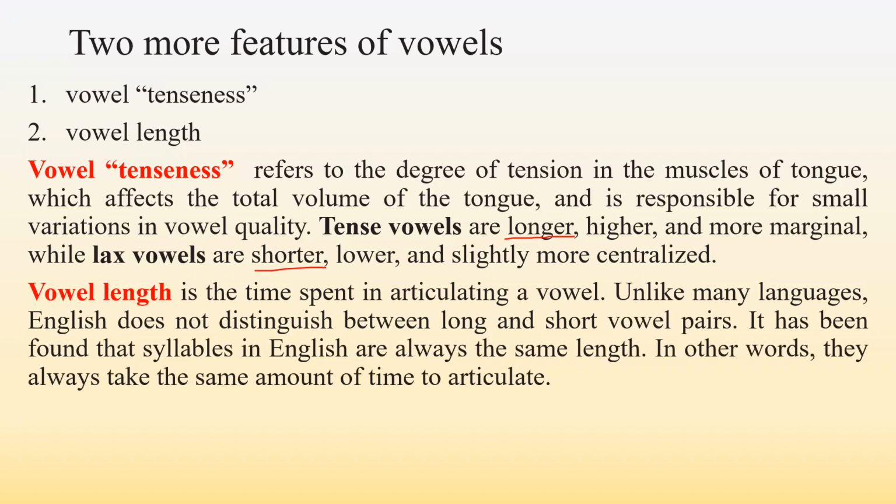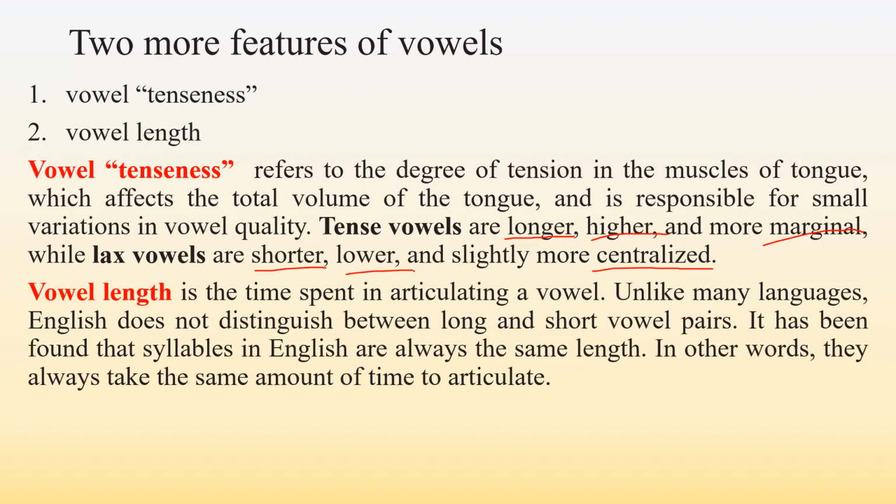But when you talk about the marginal vowels, tense vowels, the tongue is more marginal. The tongue tends to be in a particular margin. Now, for example, you can just compare long E and short E. Where is the tongue, of course, to understand this point I'm telling, right? You can understand the second point as well with the support of the example I gave you. When you say long E, that means the tense vowel, the time you take to produce the sound is comparatively longer, so it's a long vowel, and your tongue is higher, in a higher position inside the mouth, very close to the hard palate. And also it's more marginal. Marginal means the whole body of the tongue is not located in a central area. It's much closer to the hard palate, marginal.